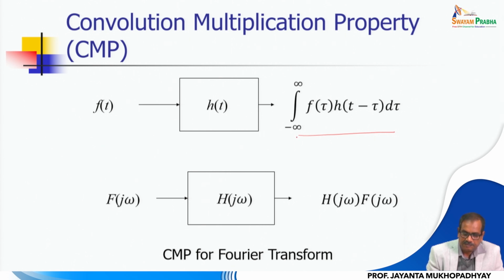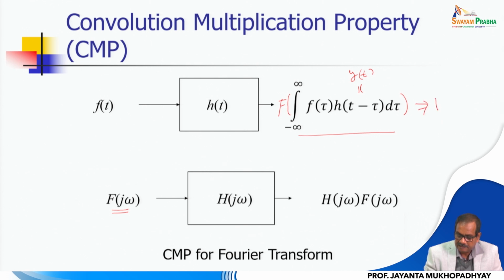So, when this convolution property holds, then we can apply the respective multiplication property by exploiting the properties of the Fourier transform. It can be proved from the Fourier transform. So, if I consider the Fourier transform of this function, which is also a function of t, the Fourier transform of this function, say this is y of t, we write it as Y of j omega.